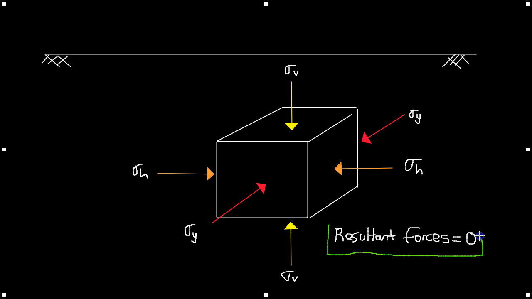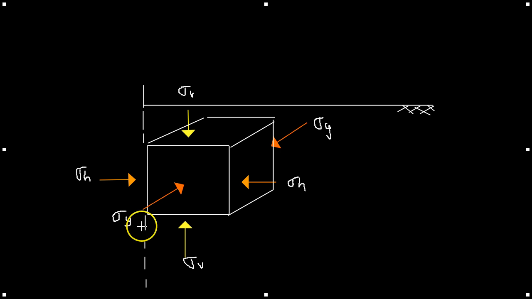Now, let's make a vertical cut along the horizontal plane in this ground that we've drawn here. We're going to make this cut along the left face of the particle that we've drawn. Now, because we're removing the soil that causes the pressure acting on this left face, we're going to have to remove this sigma-h that we have here because it can't act as there's no longer any soil.